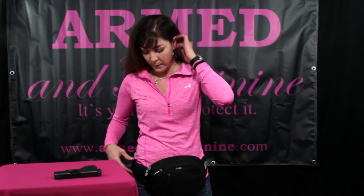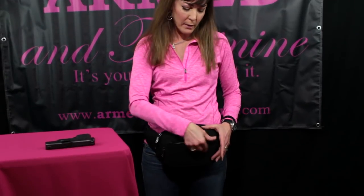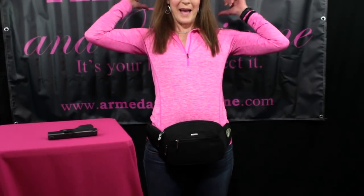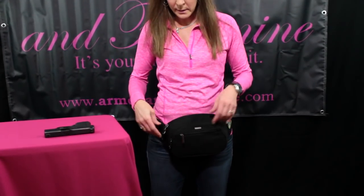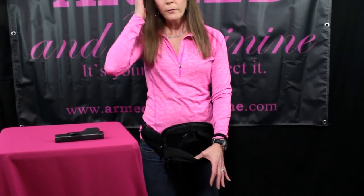This strap comes up to 56 inches, so if you're a little bigger than I am, it's going to fit you. You might think somebody could come along and unhook it, but no — it's covered, so that's pretty awesome. This also has the same kind of locking design mechanisms as the bag, so I can just easily clip and lock here. This would be a little more apt for men — if you're out hiking and you don't want stuff in your backpack, you can have it accessible right here.